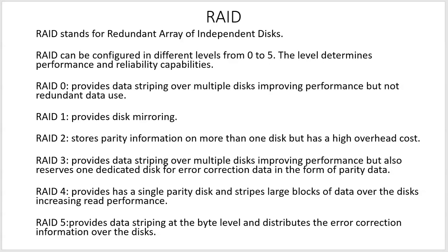I'm not going to read you all the different types of RAIDs. You can read them here on the slide, but each one has different features. Some provide mirroring, so you write to disk A and it's copied to disk B. Some write data across multiple disks, so part of the file gets written to A, part to B, part to C, another part to D.